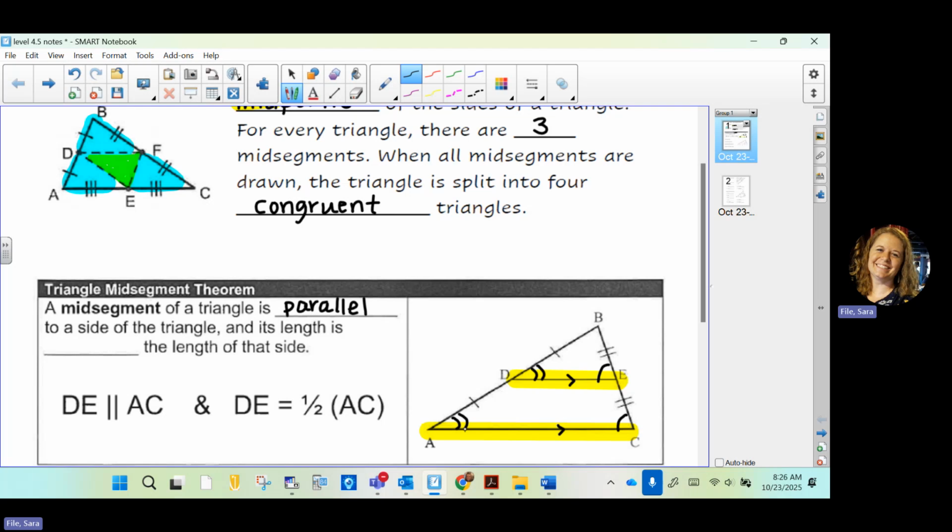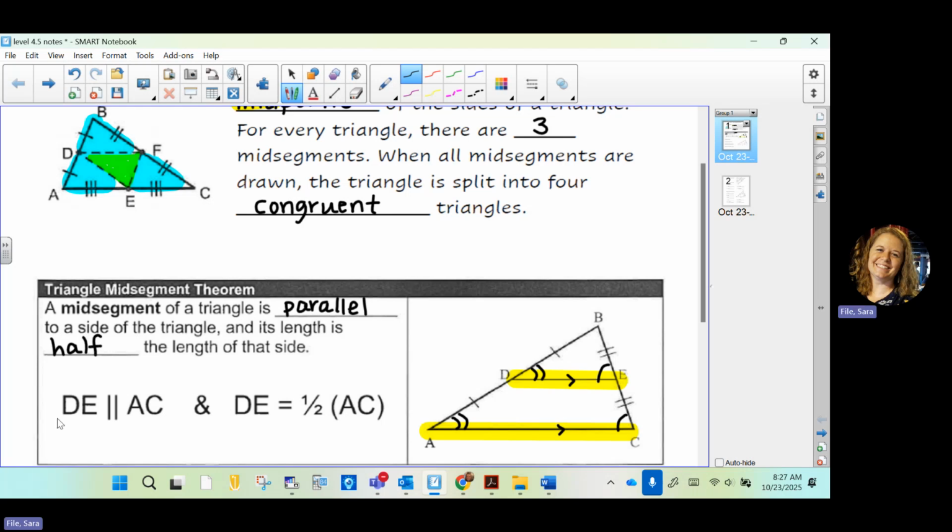You don't have to leave those angle markings there. You can if you want to, but why the parallel feature of this mid-segment theorem matters is because of the angle measures. It creates these congruent triangles because the angles in these little triangles are all going to be the same as each other. The other thing the mid-segment theorem says is that not only is this parallel to this third side, its length, the length of DE, is half the length of that side that it's parallel to.